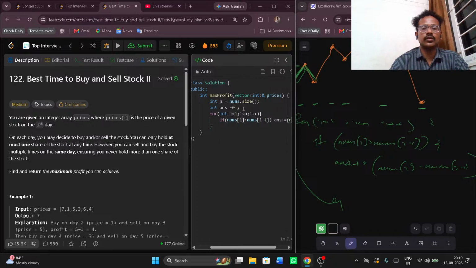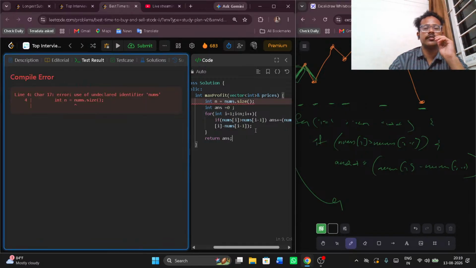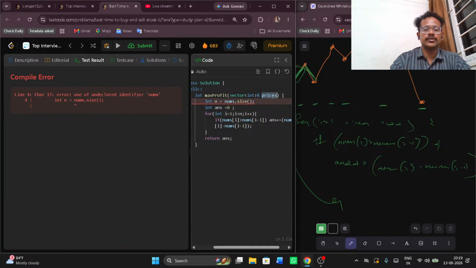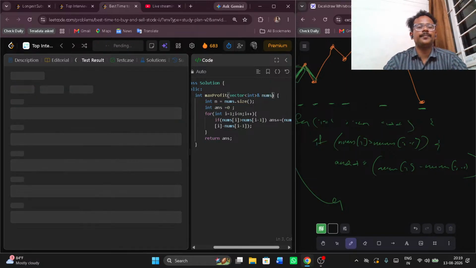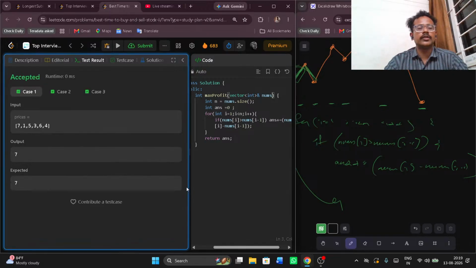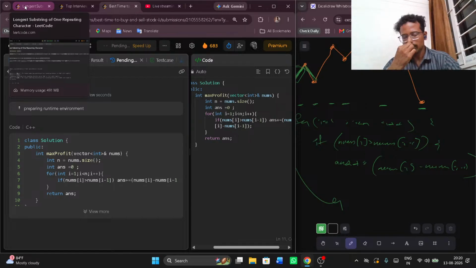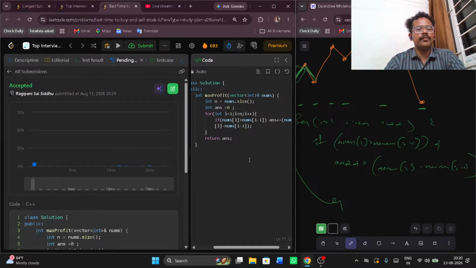Answer plus is equal to nums of i minus nums of i minus 1. That's it. Return the answer at the end. We don't need anything extra. So I think we can go to the problem of the day, right? Yeah.